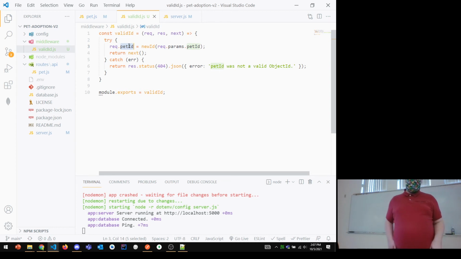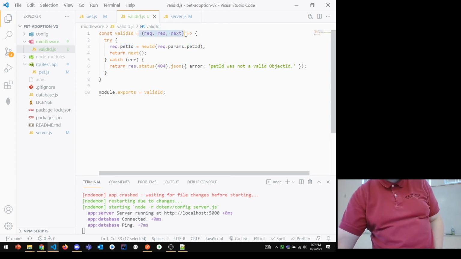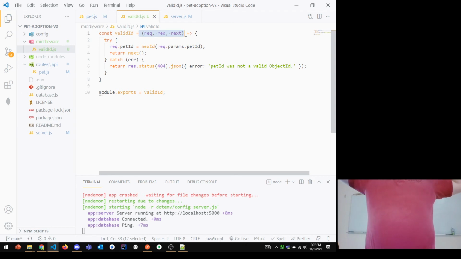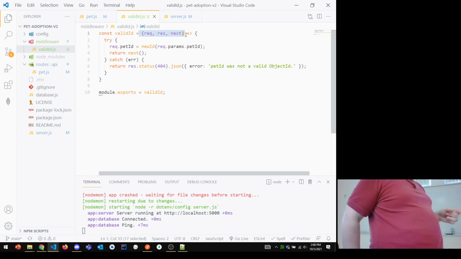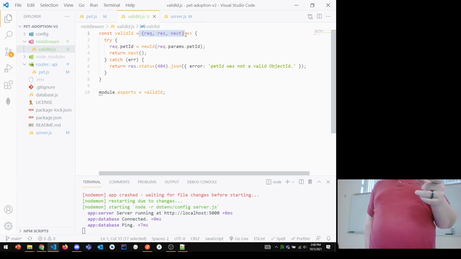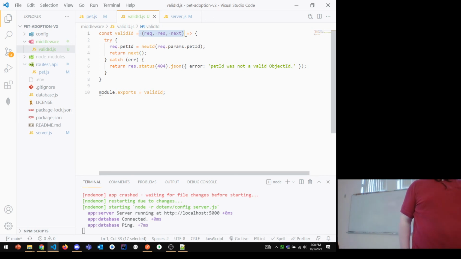So I need to parameterize this. One thing to note, I can't just add it as another parameter to this function, because the middleware has to have the signature. Does that make sense? I can't change the signature of this function. So what I do is kind of a trick. There's a trick in functional programming, there's a trick in JavaScript that you can use, is I can have functions that generate other functions. Everybody with me there? I can have a function make another function. Okay, we call that a factory function. A factory function is a function that makes another function. You may want to write that down. A factory function is a function that makes another function. It is a very, very useful trick.